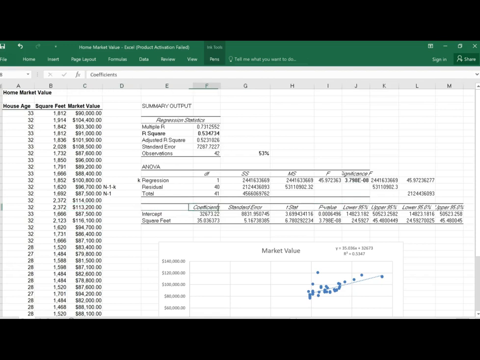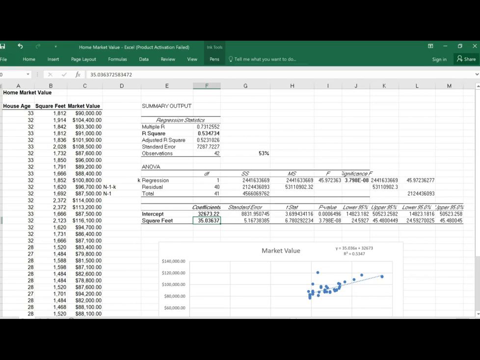The other place that your eyes should jump very quickly is to the coefficient estimates right here. The first line is intercept, and the value is 32673. Does that one sound familiar? Sure it does. Look down to that trend line, 32673. That's the constant term that we've been talking about. That's our estimate of beta naught. Right below it, 35.03. That is the slope estimate. And we talked about that with the trend line, what that represents.